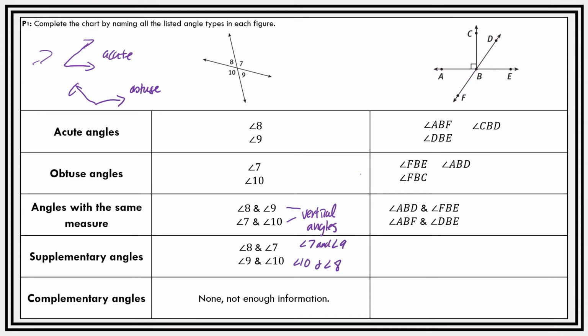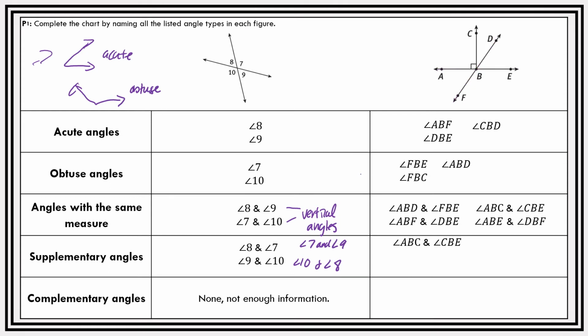Are we finished? How about, so this is a right angle, right? And it's supplementary with that one, so this is also a right angle. So ABC, that's what I said, and CBE, both right angles. If they're both right angles, they have the same measure. And we got one more. How about two straight angles here, right? Angle ABE and angle DBF. Okay? Those are four pairs of angles with the same measure.